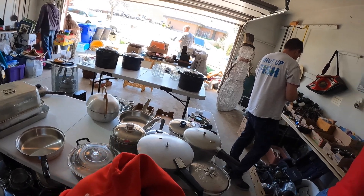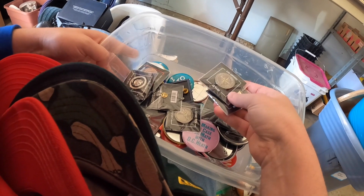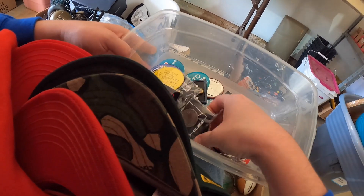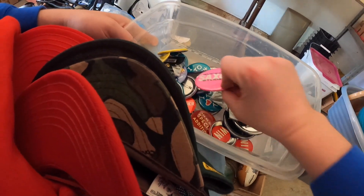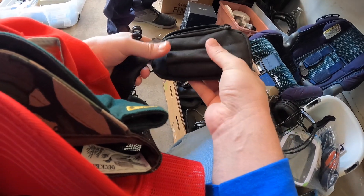The last hat I found is a Miller High Life trucker hat — I expect to get about $20 for that too. There was also a small bin of pins that I was really excited to find, but after going through it I discovered it was just mostly pins from a local elementary school. Usually when you see a collection like that they're full of pop culture ones, old movie pins, music, or even old political ones that sell pretty well — this time it was not the case.